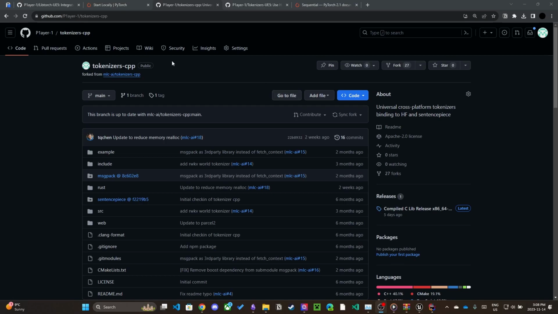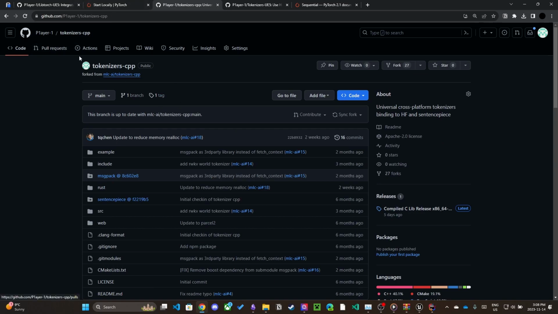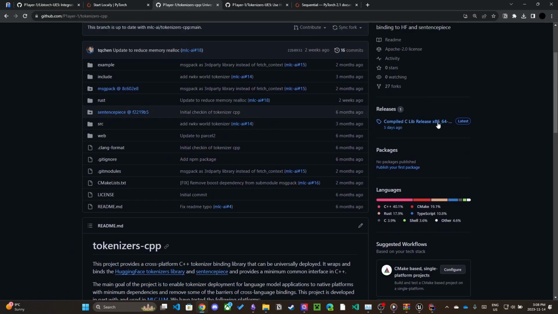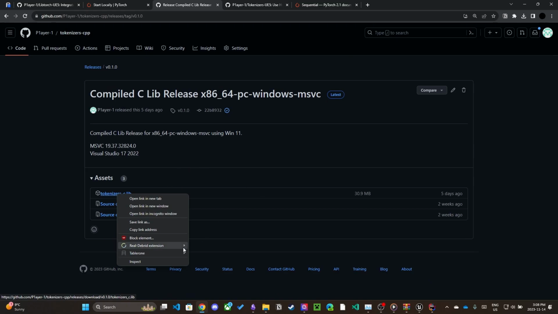For tokenizers, we're gonna finish getting the files. I cloned both originally, so all we need is the library here. If you go over to releases, you just need this tokenizers_c.lib.